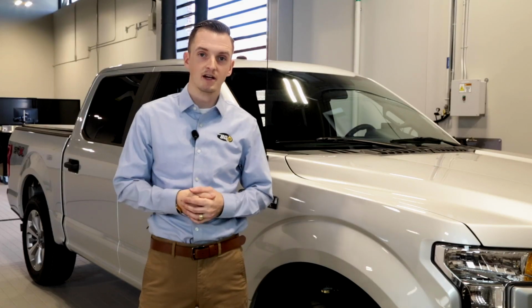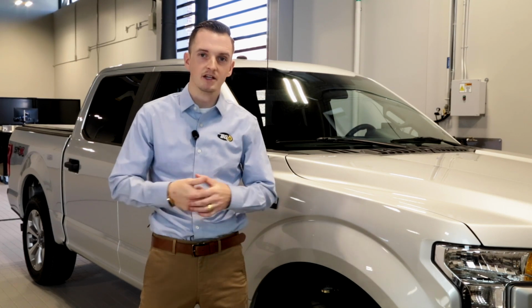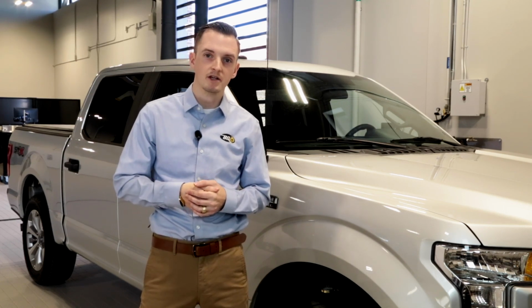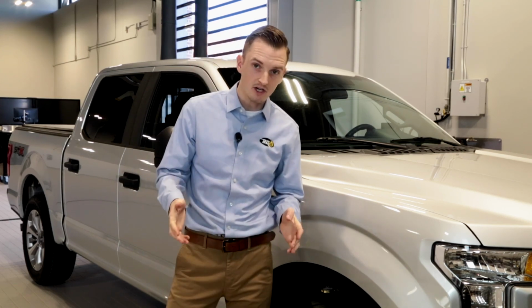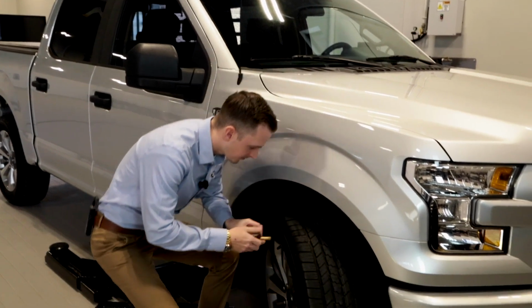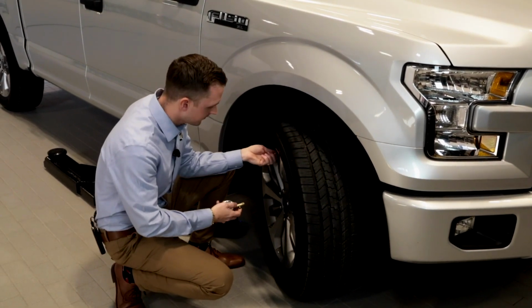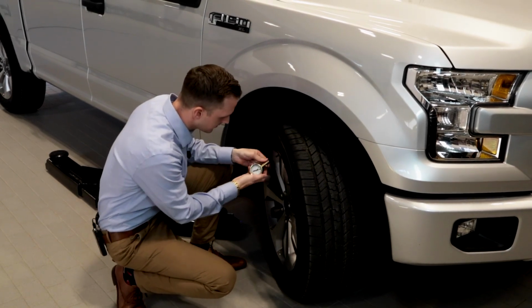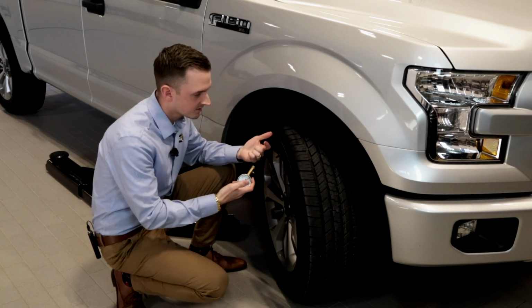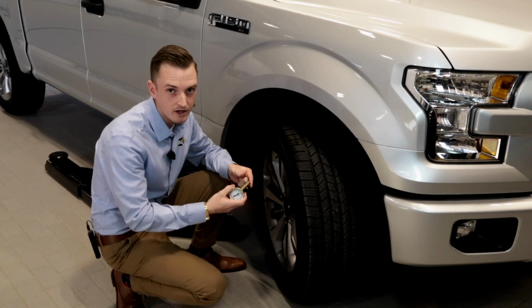To check that PSI, I would recommend keeping a tire gauge in your glove box at all times. This kind of ensures that you're never going to run into a time that you're putting air into a tire and don't know what you're doing with it. To actually check it, you'll just go down, find your valve stem, take the cap off, and take your tire gauge and plug it directly onto the valve stem. It's going to give you a reading. For instance, on this F-150, it wants you at 35 PSI. We're all good to go here.